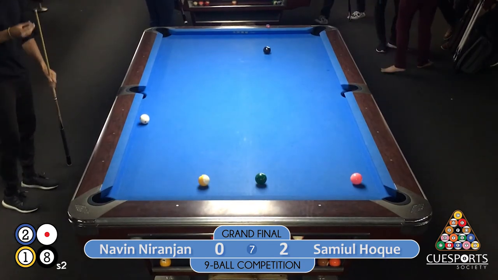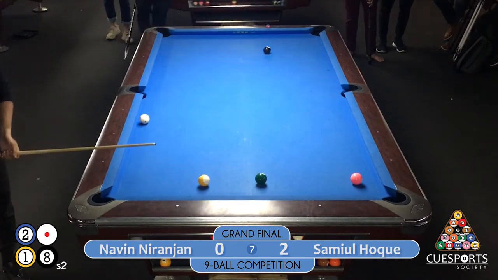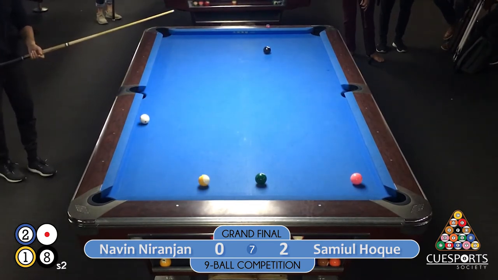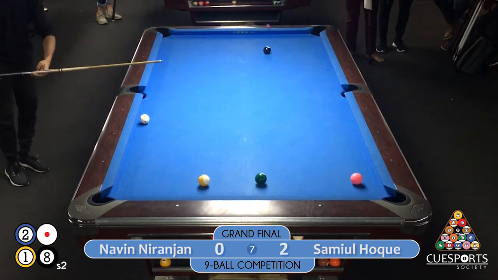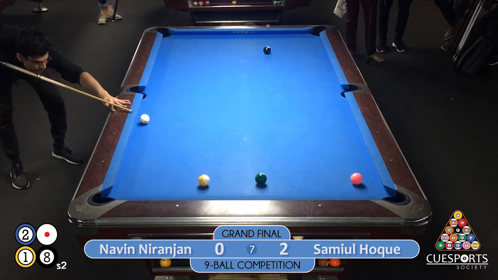Must be the pressure. Really, really does things to the players. What is the prize when you win this nine-ball Cue Soc? Oh, it would be a Fury cue, wouldn't it? Oh, yeah. Of course. And like, obviously, yes, cool. Prestige, right? Yeah. Sounds about right.